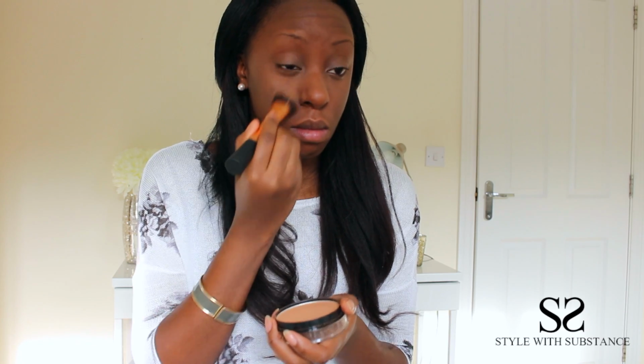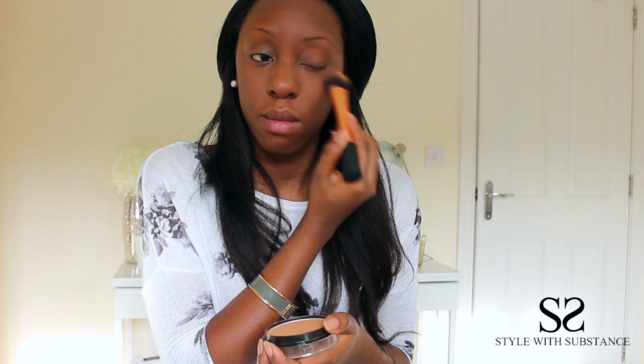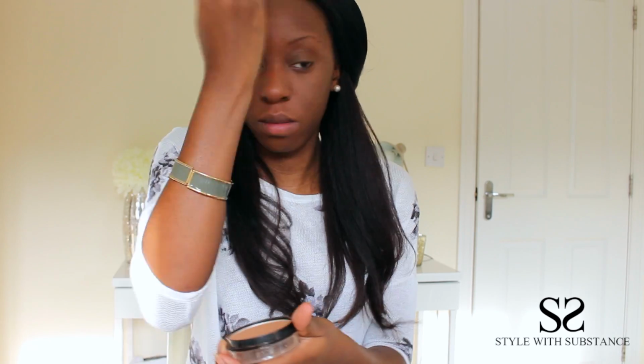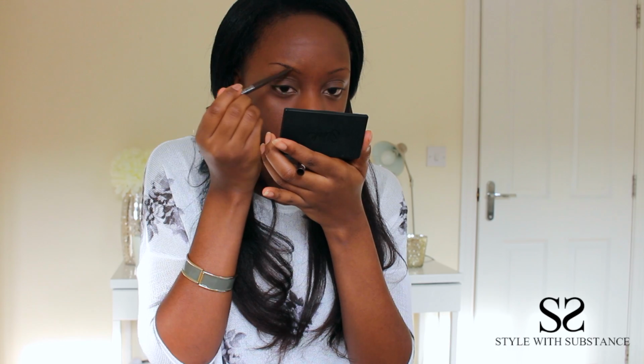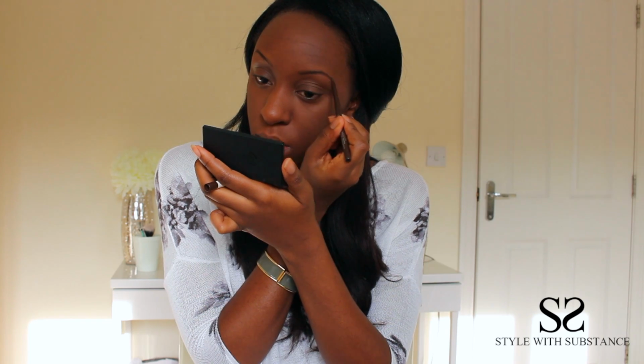Then I take my Makeup Collection powder and my Real Techniques Expert Face Brush and just set my concealer under my eyes. I need an under the eye concealer setting brush for powder and a powder as well, so in the process of that, then I take my Wilko powder brush and just dust that same powder all over my face. Love this brush, it pretty much spreads across my entire face, so it's really good and it was really cheap.